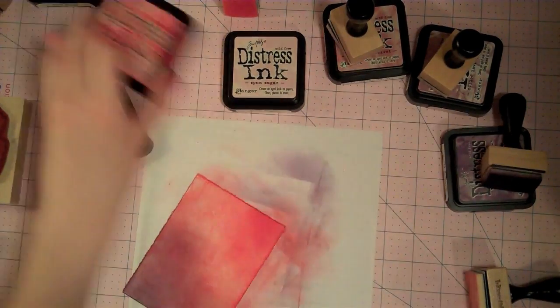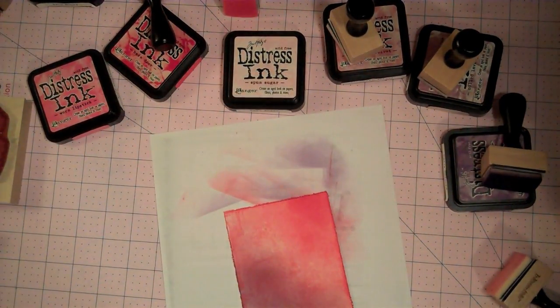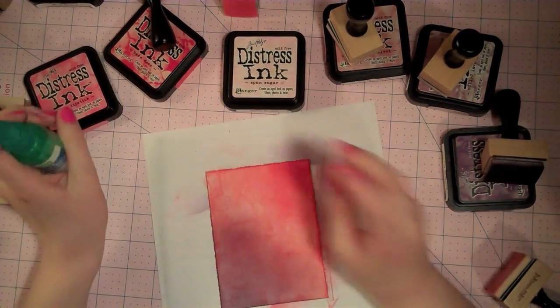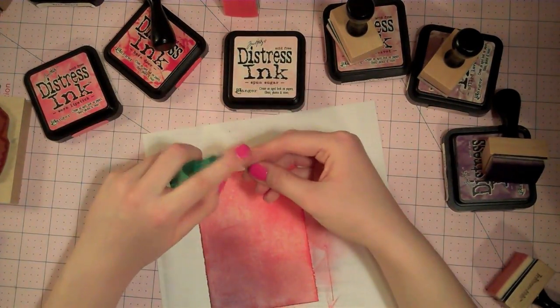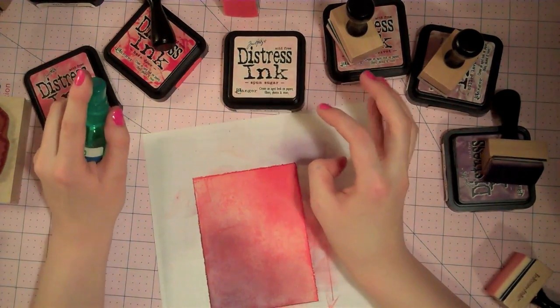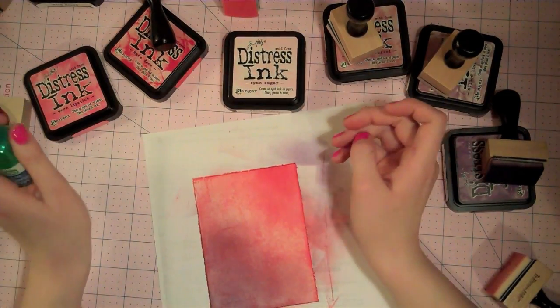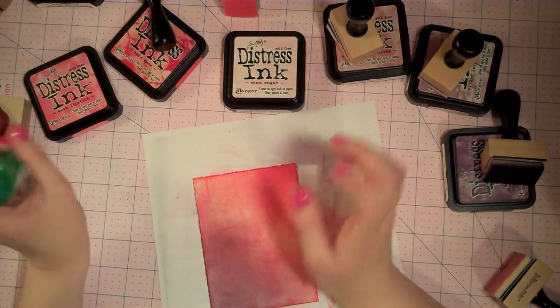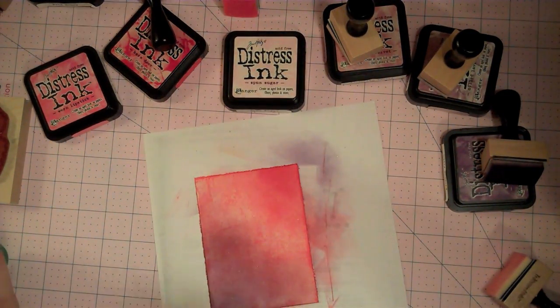There we go. So we have our lovely background, and what we're going to do next, in order to create the effect that we're going for, is spray water on your fingers until your fingers are dripping wet, and then flick it. And I know Jill Foster uses this technique a lot, and she's a master at it. So I'm really inspired by her to do this technique a lot. So I'm just going to spritz my fingers just a couple times, 5 or 6, and then flick.